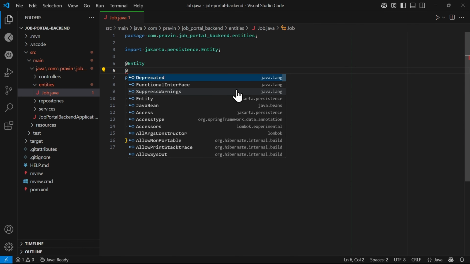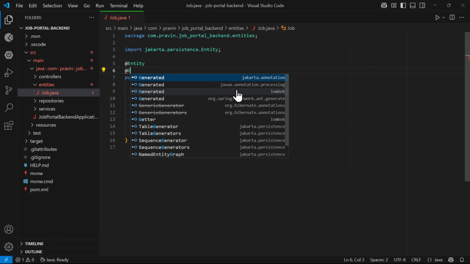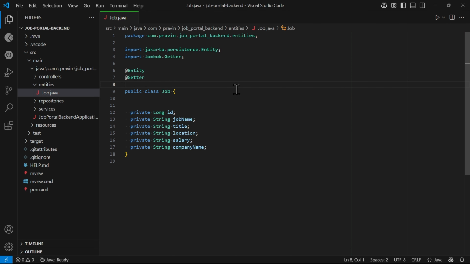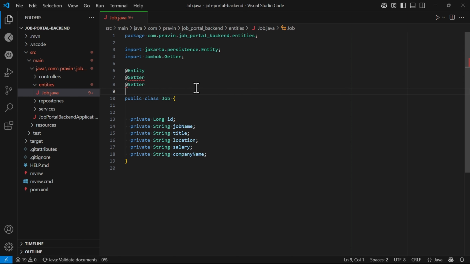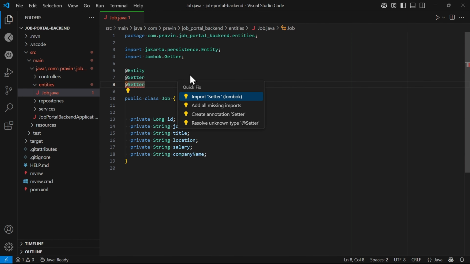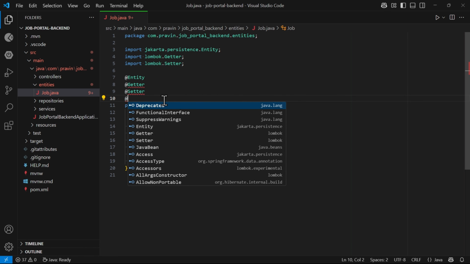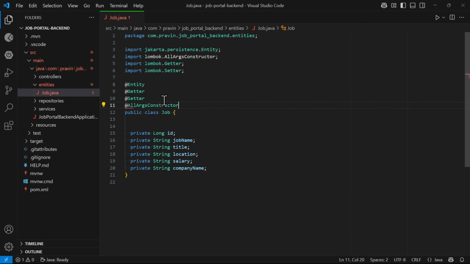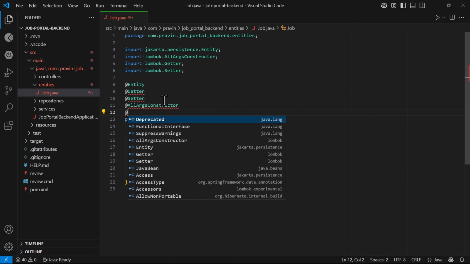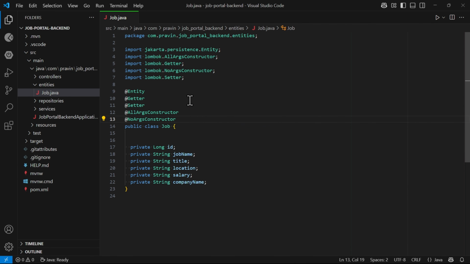So we can just add annotations here, which are Getter and Setter. What is showing error there? It is import. Yeah, and then AllArgsConstructor and NoArgsConstructor. So that many things we have to implement here.